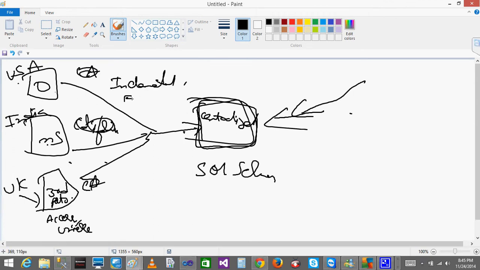Along with that, you will capture the errors. You also do some conversion. Like here you might be getting that the USA has a different date format, India has a different date format, and different data types. So you convert all the 3 dates into the standard one and load them into the centralized one, so that users will be able to access the data easily and there will not be much work for them to do, because you have already converted everything.